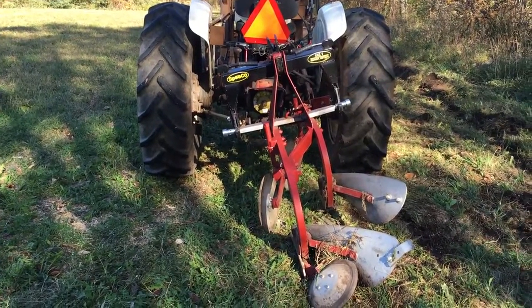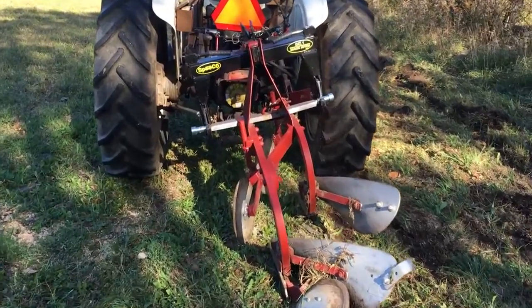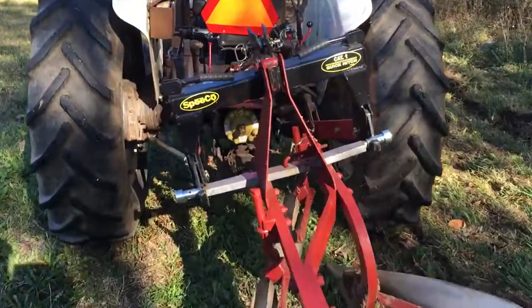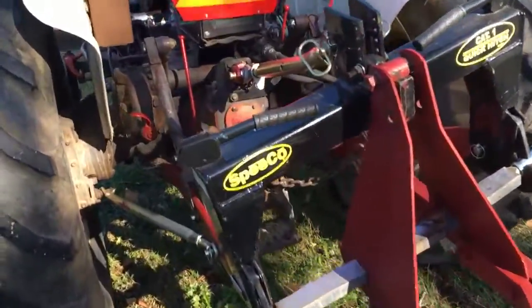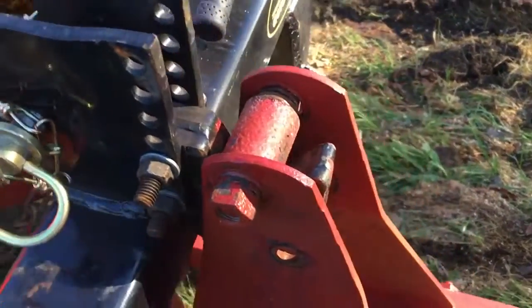As you can see, it looks crooked. I'm using a quick connect to be faster when changing the implements. That's how I did it. It needs a little bit of modification.